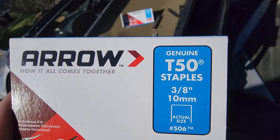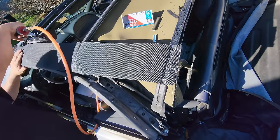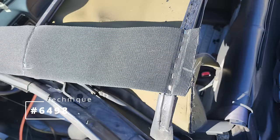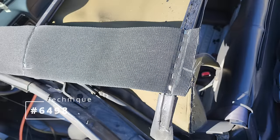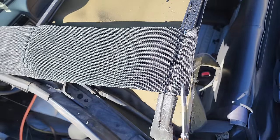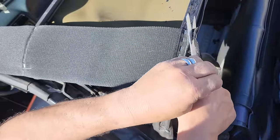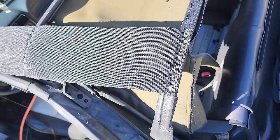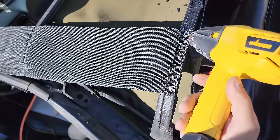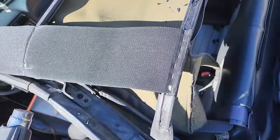The two middle bows will switch over to the 3/8. So now for technique number 6498. What I think is a good idea is these ends right here. See, remember I left it a little bit long, so that way we can cut it. And then after that, so that way the edges don't fray, we're going to mount the edges there. That's not going to come apart.